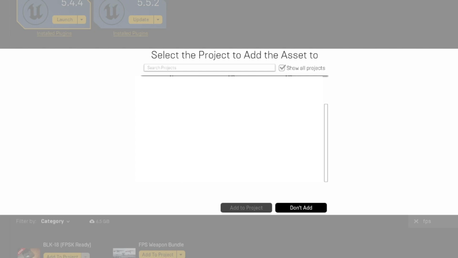In my situation it is grid inventory, and here you need to click on this arrow and select this 4.27. So just click on it, and then click on this add to project.